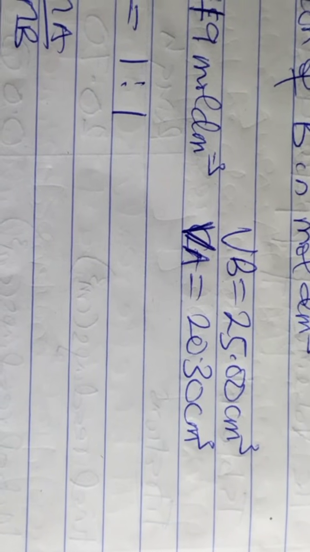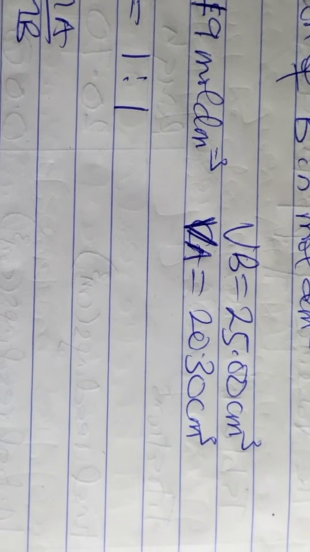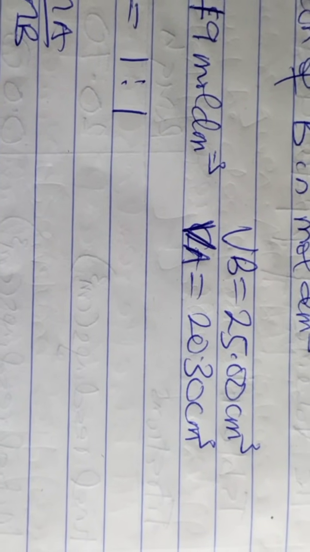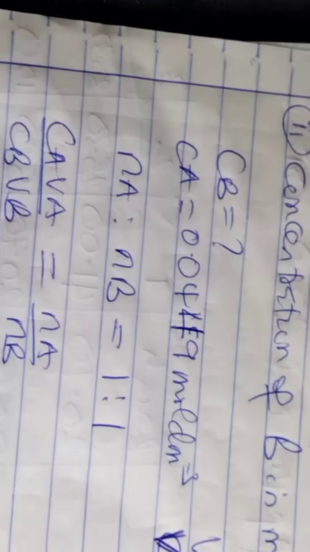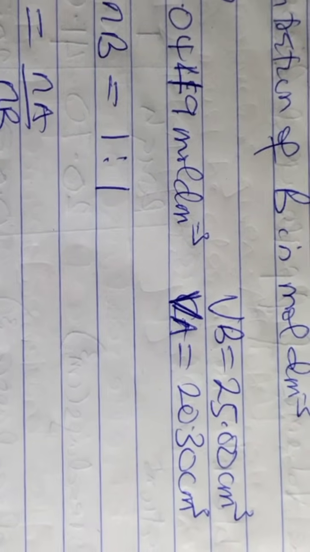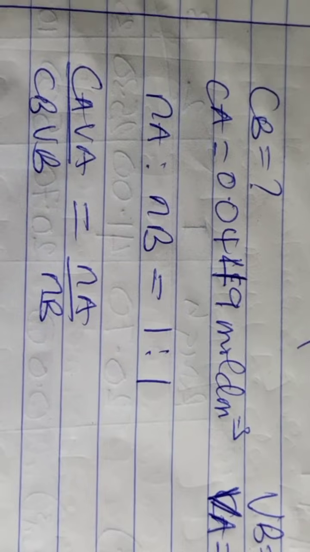If you're using a different value in your own school, then your VA should be what you're using in your school. Let's assume you're using 19.10, then your VA should be 19.10. Let's assume you're using 25.00 from your school teacher, then your VA should be 25.00. So for here, substitute VA with whatever value you're using in your school. Then every other thing remains the same except for VA, which could vary based on what you're using in your school. So yeah, NA, ratio of NA to NB, the mole ratio in the balanced equation, is 1:1.